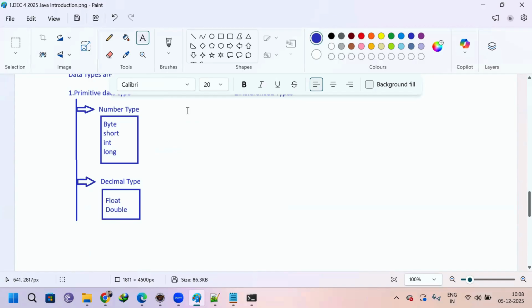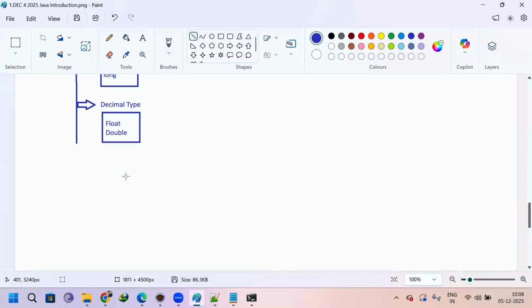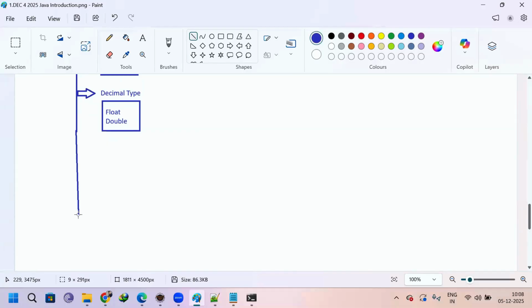So now you can see you have number type, decimal type, and two more: character type and Boolean type.